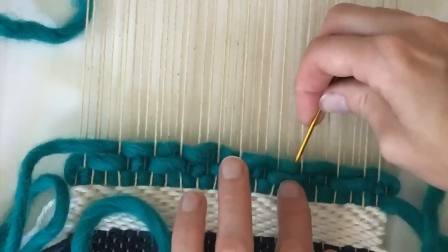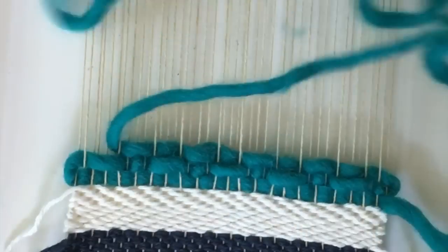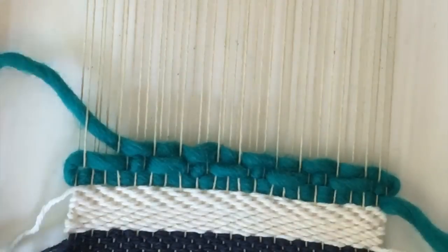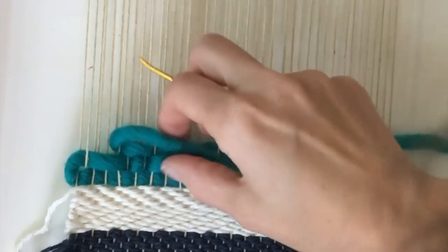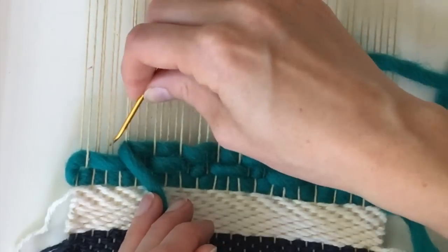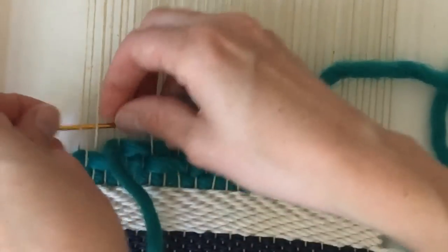And maybe you fluff up some spots if it's getting too flattened. Okay. Oops, I miscounted. Yeah, you might run into that too. Your warp threads start to move a little bit. So I miscounted. I went over 4 because that one was hiding.